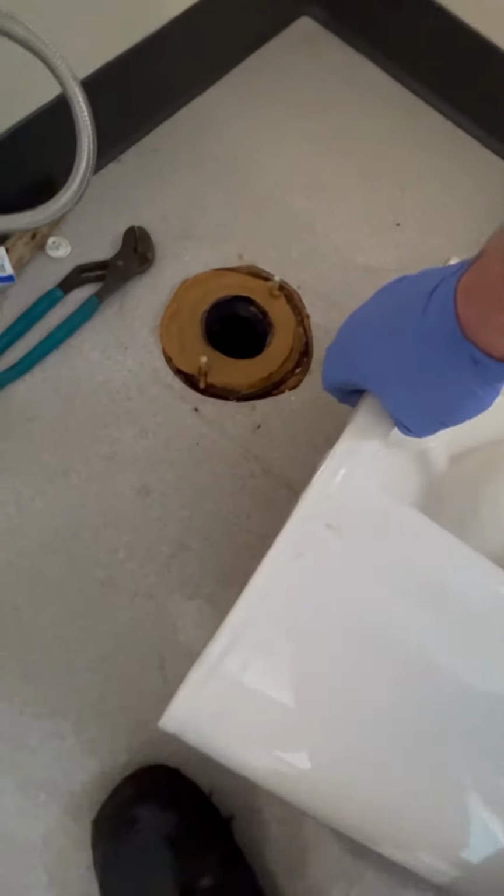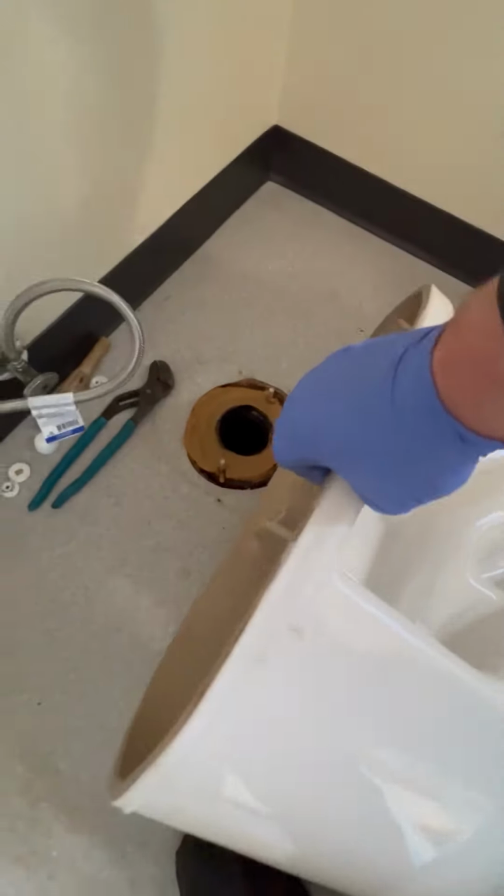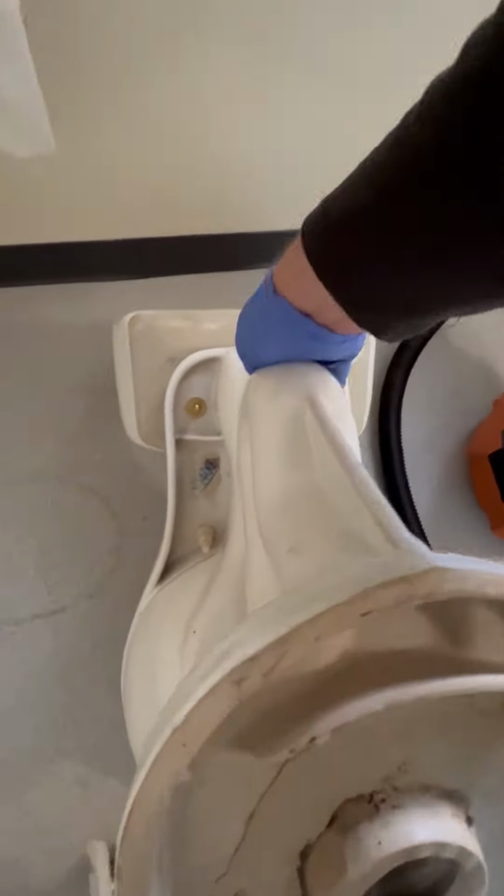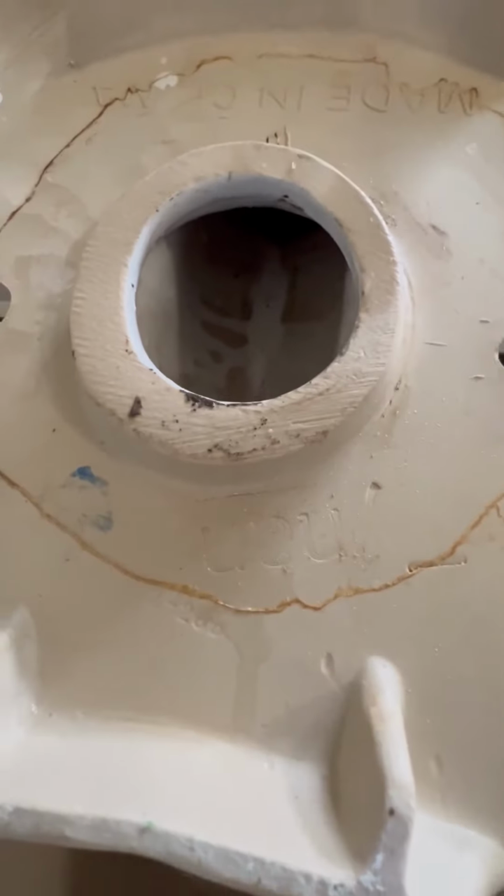What I'm going to do next is tip the toilet over and have it resting upside down. And I'm going to auger the toilet through the back and either push the blockage through the way it came or retrieve the blockage through the back.